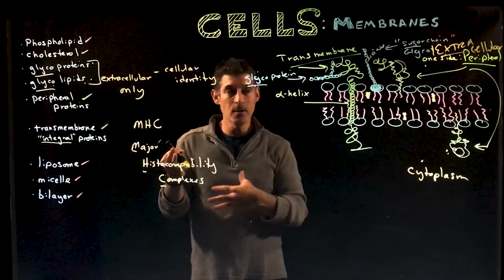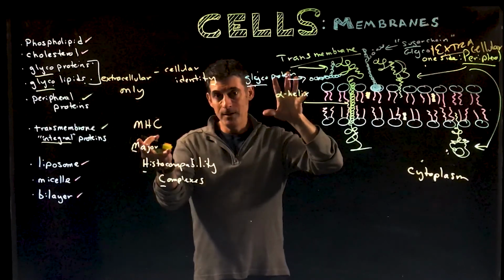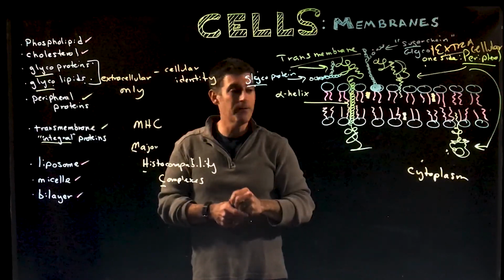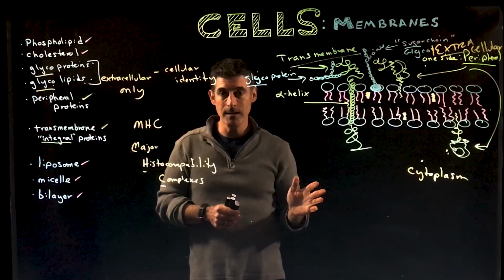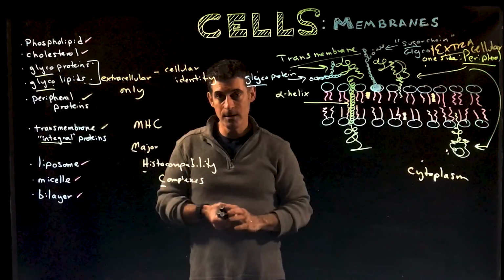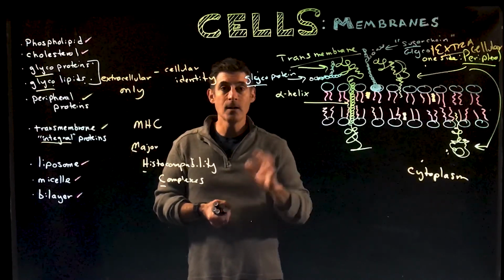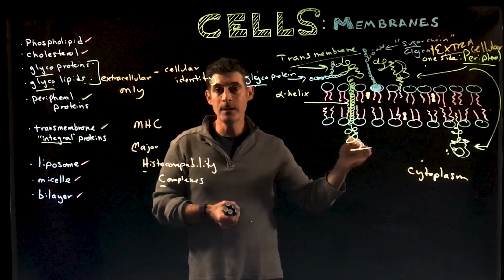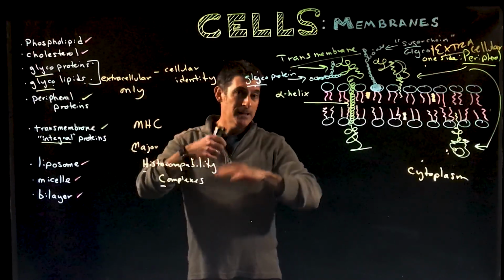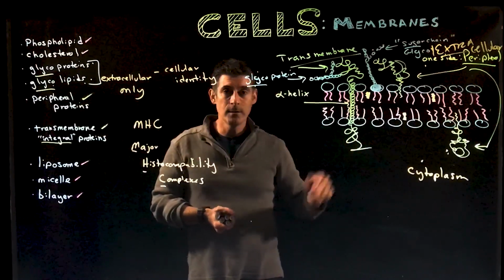So your cells all have your own MHC markers on them that are unique to you, not just for blood type, but for every single cell in your entire body. And it's very unique. This is what makes tissue and organ transplant difficult, because all cells are labeled unique to individuals, and this is how they're labeled with these sugars. It's not going to be a big part of what we get into in this particular class.